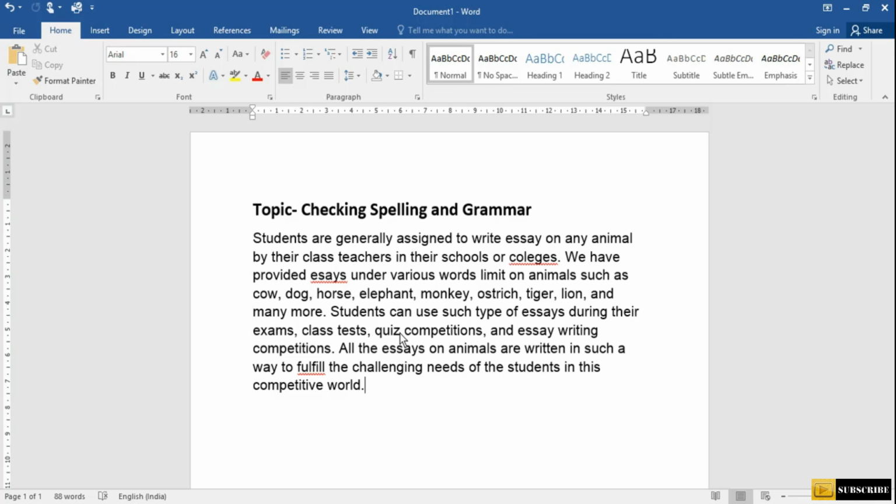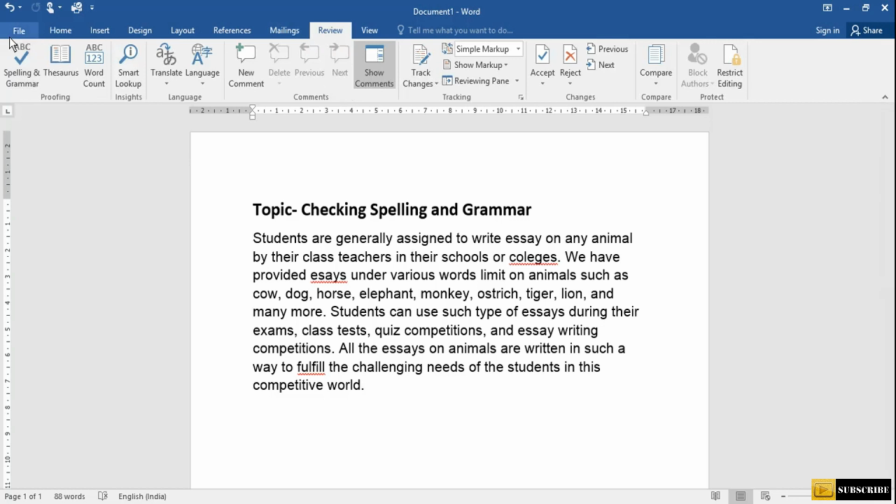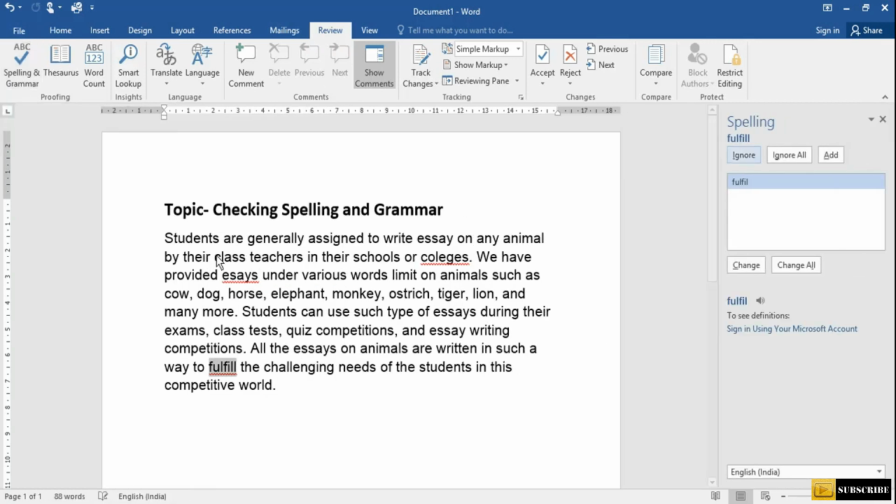Now, to run a spelling and grammar check, first go to the Review tab and then click on the Spelling and Grammar option. As you can see on the right side, the Spelling and Grammar pane will appear, and for each error in your document, Word will offer one or more suggestions, like this for 'fulfill', this one.